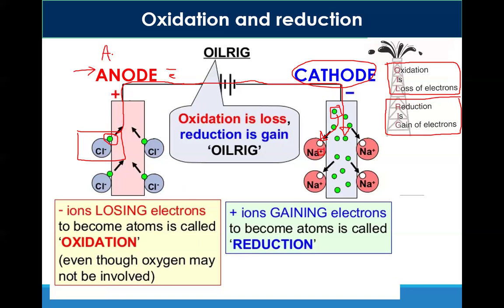You can remember oxidation at the anode as AnOx. AnOx means oxidation at the anode. On the cathode, we have reduction, so you can remember this as Red Cat. So AnOx and Red Cat. Remember this, AnOx and Red Cat. This is an easier way to remember what type of reaction occurs at each electrode.